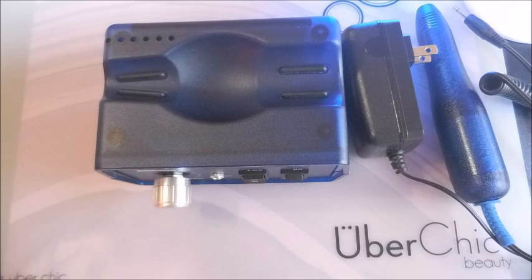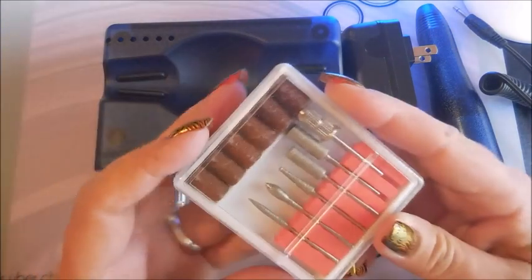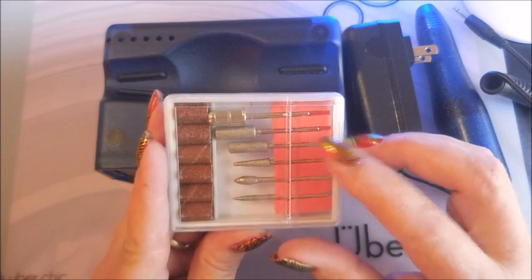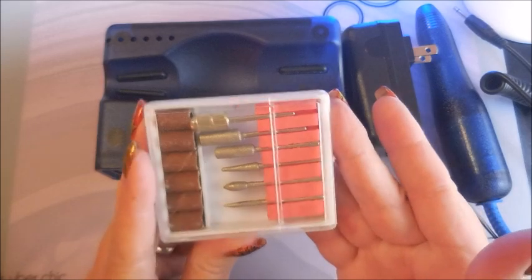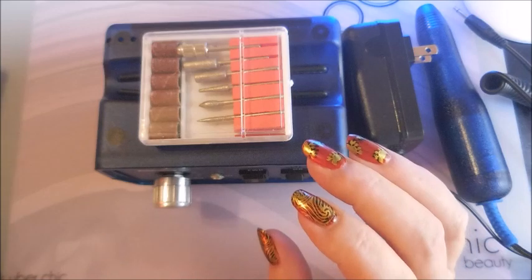Oh, a stinker. Look, it came with these bits too. I'm losing my mind. Now these I hear are junk, so I will be purchasing better bits. These are just kind of run-of-the-mill, whatever. So we will be buying some better bits.